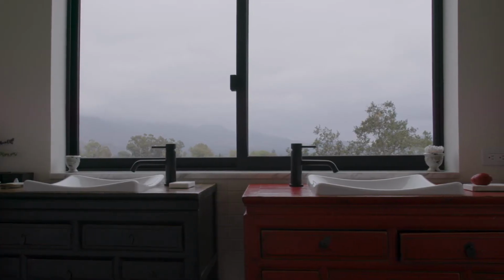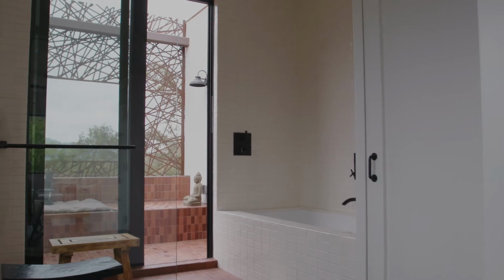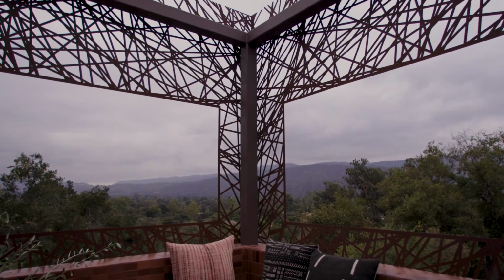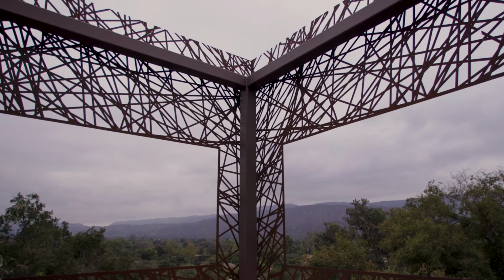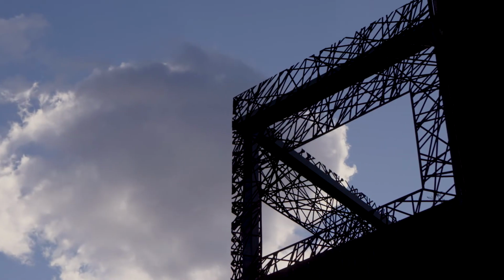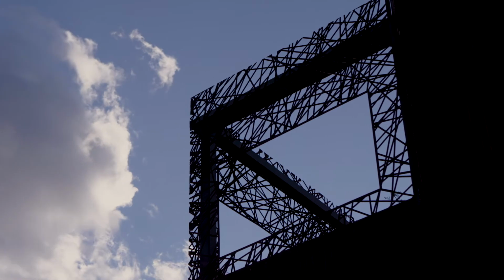Look at that view from looking out the window. Just amazing. I know. Who needs to see yourself when you could be looking at that view? Right. Forget about that. Yeah, there's the little balcony. And again, using that kind of trellis, it sort of feels like landscape, but it's this mathematical equation. It's very interesting the way that worked. And it's open to the sky because the night sky in Ojai is just phenomenal.